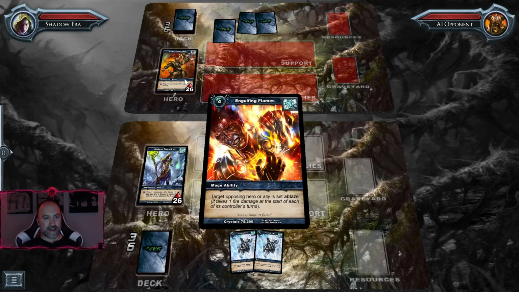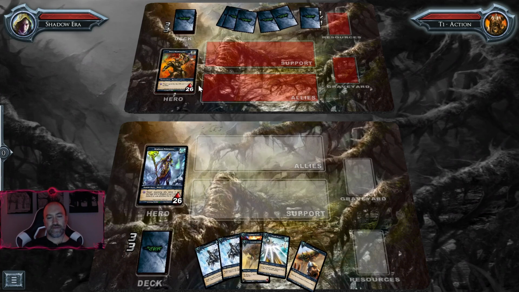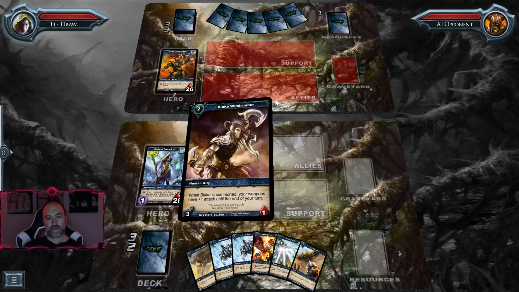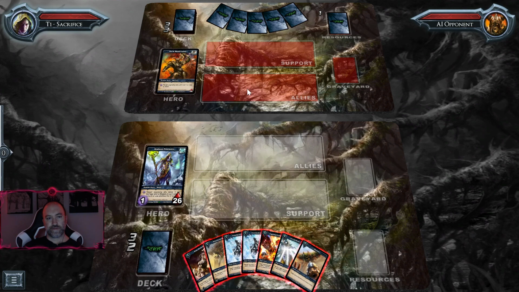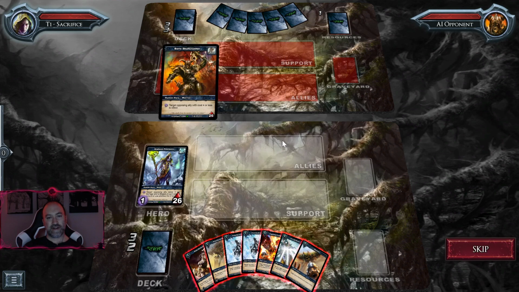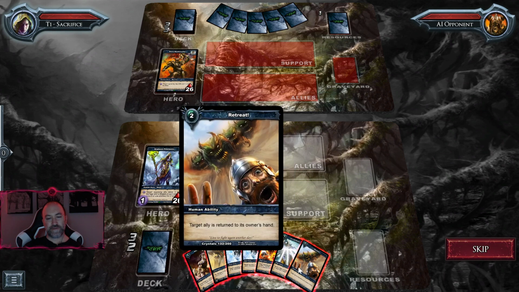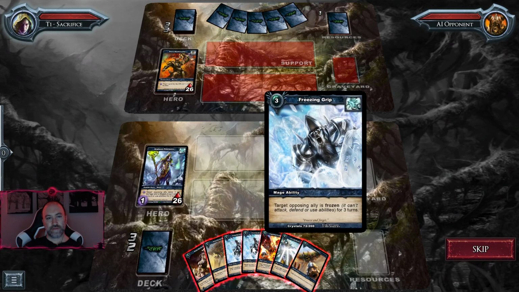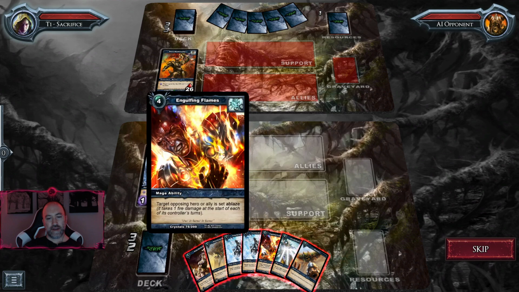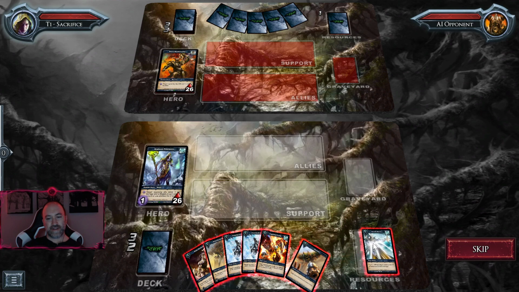So playing against the warrior. Boris just outright kills anybody with cost 4 or less, which is most of my guys. I've never seen anyone use this.